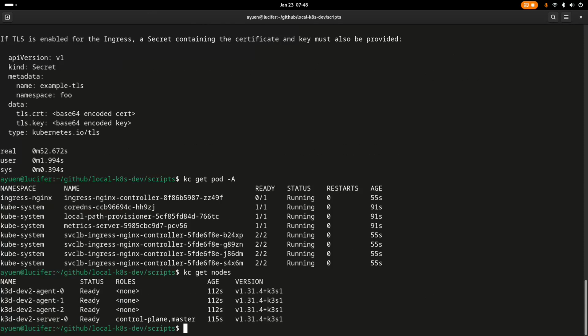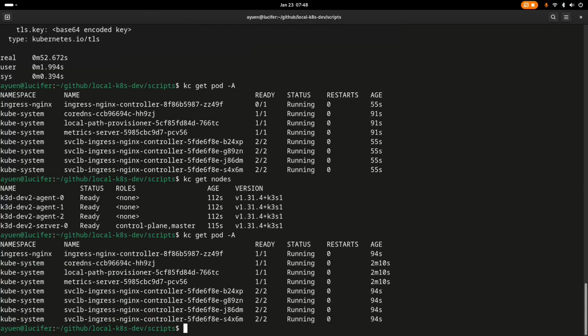Tune in next time to see how I deploy a Spring Boot application and a MySQL database initialized with a schema using the configmap and deployment objects using a Helm chart. Here is a preview.